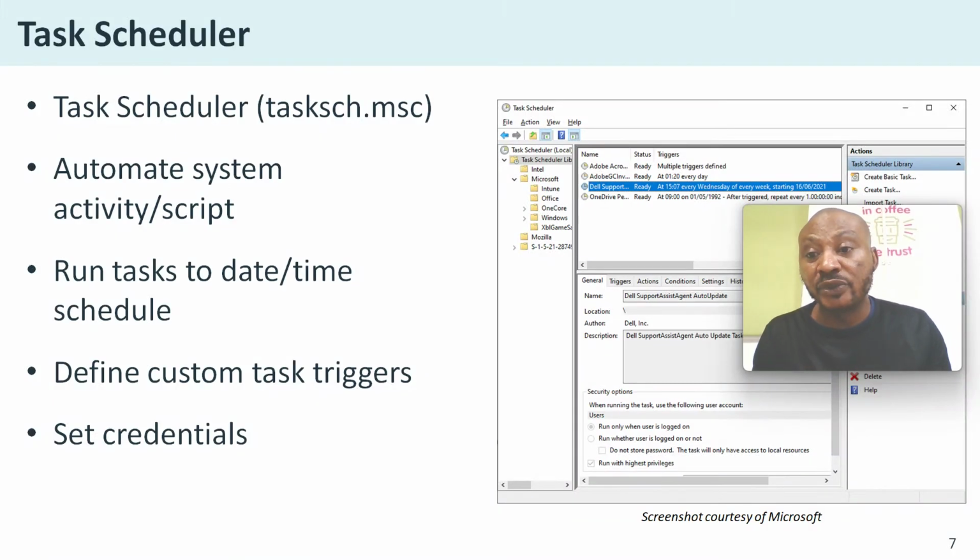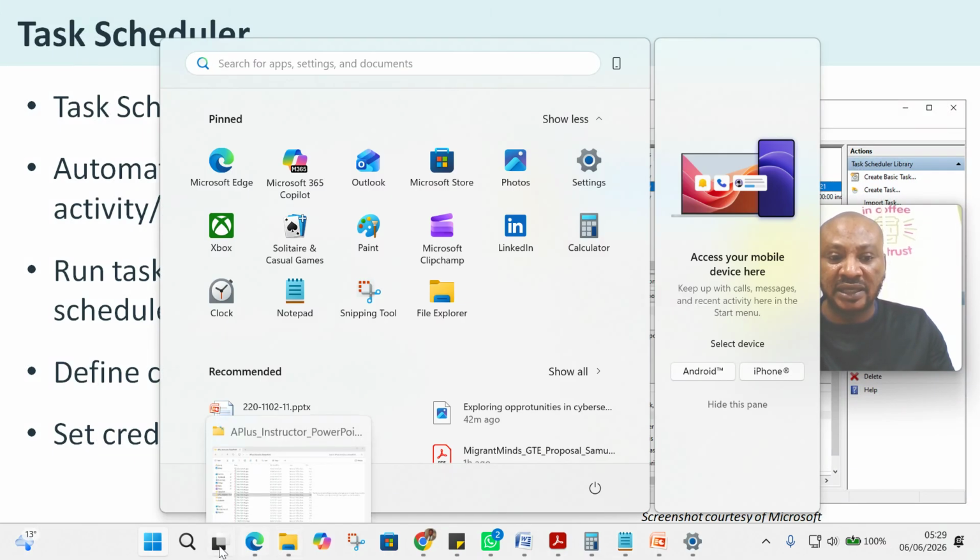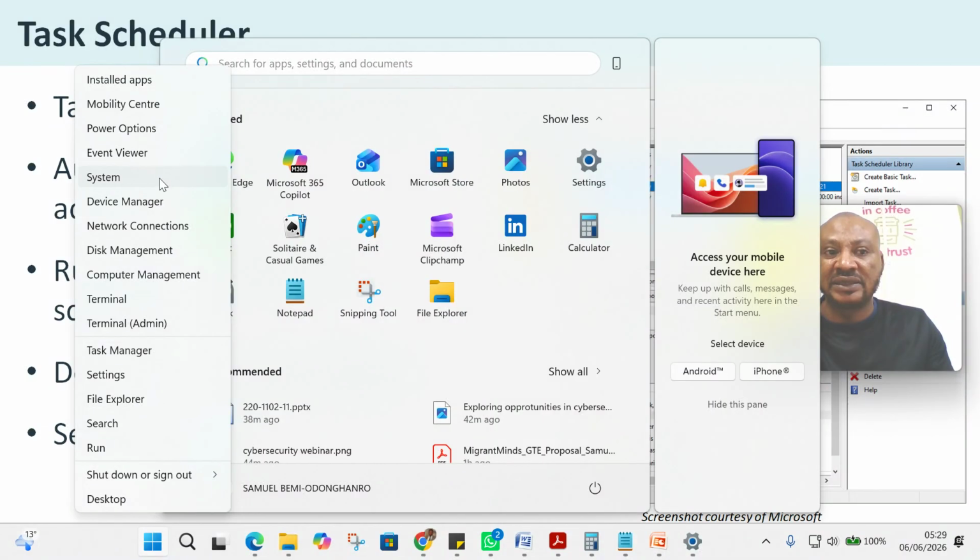You can schedule a backup too. If you have a backup that you might run manually, you can just create the backup, then go to task scheduler and let the backup be automated. That is like automation, running by itself. So how do you create a schedule? Straight away you can come here and go to start. I click on start and see, look at it. Let's take a look. If you don't get it here, don't worry.